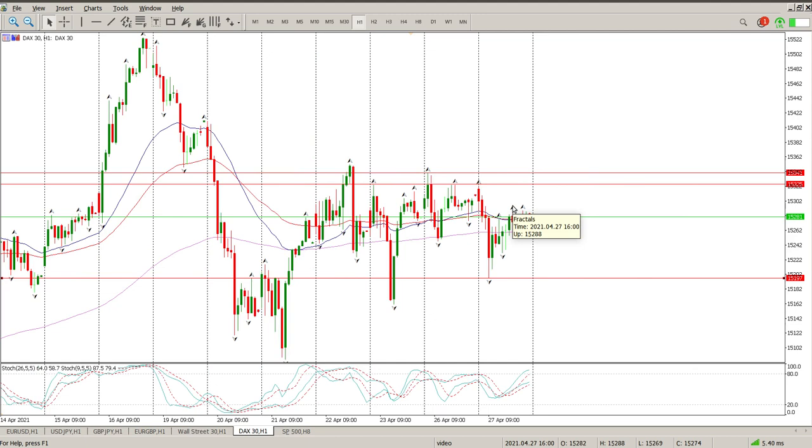So there's a lesson here. I know I've been asked this question a couple of times: how do we trade? I want to trade the DAX every day and make money, and then in the evening I want to trade the S&P and make money there. Your trouble is you are going to get situations like this, where it's sideways and there's no real setup, and you need to be able to leave it alone. Anybody that trades full time will have a fairly large sum of cash behind them that covers their daily living. In my case, it's 6 months of expenses.